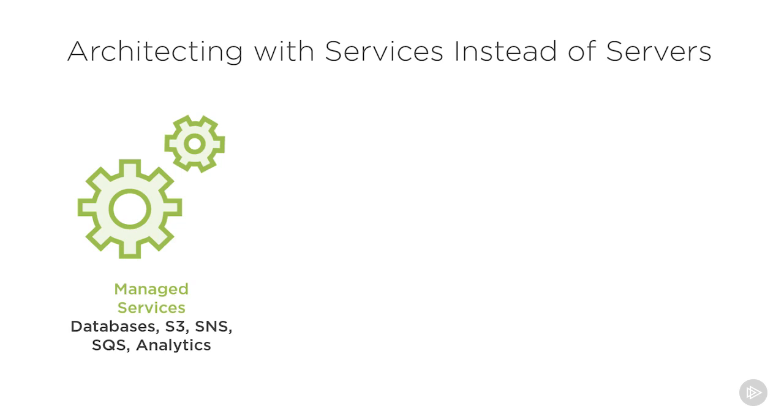But on top of that, there are plenty of other managed services that you can use, like machine learning, analytics, queuing, notifications, and even email services. All these services are highly scalable, and they can generally help you save costs versus trying to build your own server infrastructure. So just remember, it's a good rule of thumb to try and lead with these managed services when you're designing an architecture for an application, but if there's a limitation and you can't use them, that's fine. Otherwise, you can probably save yourself a lot of work by using some of these managed services.